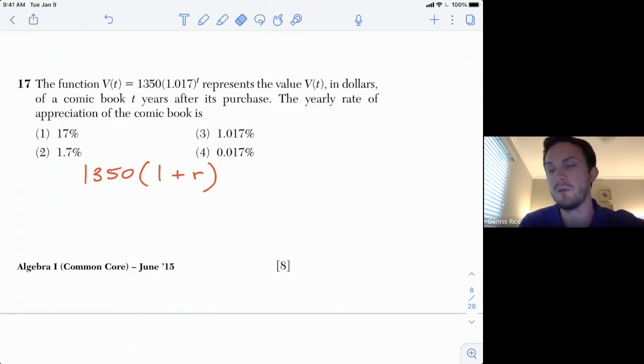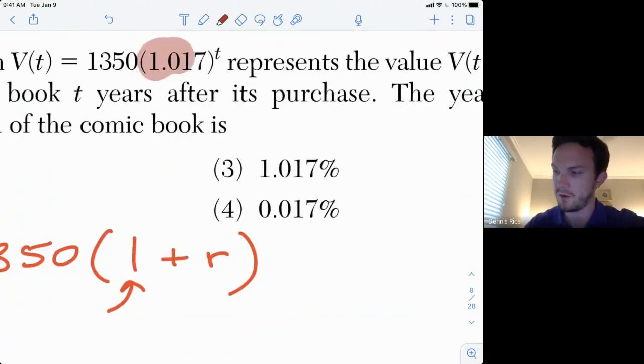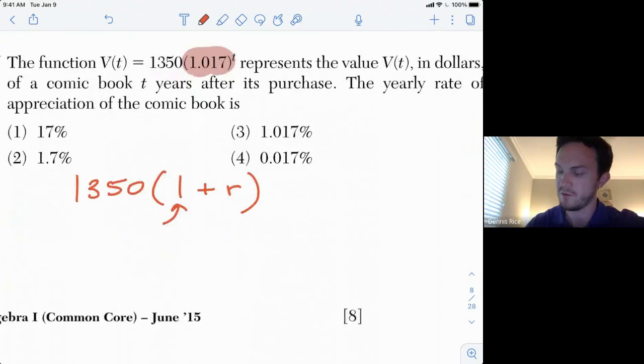Usually the sample problem we did was, oh, Chase Bank gives you 5% interest. So a good way to do these, if they give you some base and you want to know the percentage, is to take away 1, right? Because remember, 1 was added to this at some point. So if we take away 1 from the 1.07, we have 0.07, or 0.017. So we take away that 1. Now that's the rate as a decimal. How do we make this into a percent? So as a decimal, the rate is 0.017.